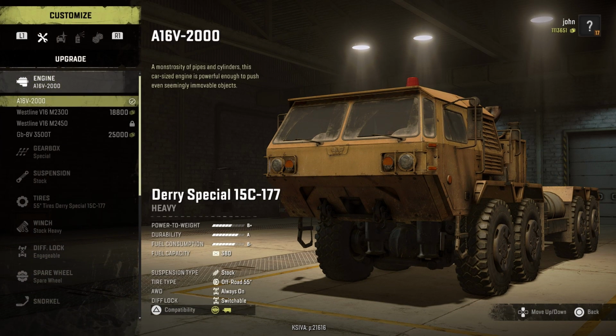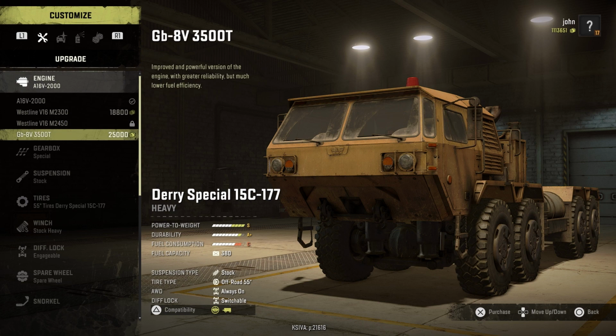As you can see, it's got a B+, A, and B-. That's pretty good, though the power's not really there. It's got good durability, okay fuel consumption, and a big tank of 380 litres. It comes with a stock suspension, off-road 55s, all-wheel drive always on, like I said, and the diff lock is switchable. But down here is the upgrade that I showed you before.